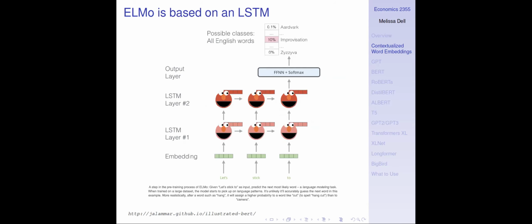And so ELMo is based on an LSTM, which you guys have all seen. You feed in word embeddings and they get passed into this LSTM, and each embedding is combined with the history to make a new representation. And there's two layers of that. So that's giving contextual representations for these words because those red representations depend not just on the input, but also on the history.